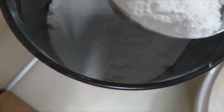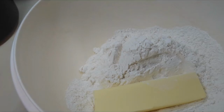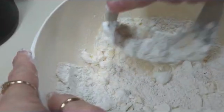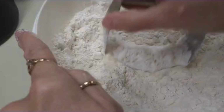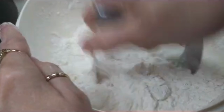I need 2 cups of self-rising flour, 1 stick of butter cut into the flour, and 1 tablespoon of Crisco shortening. Now that's probably a little over a tablespoon, but it's all right. It makes it good. Get it good and mixed up real quick.